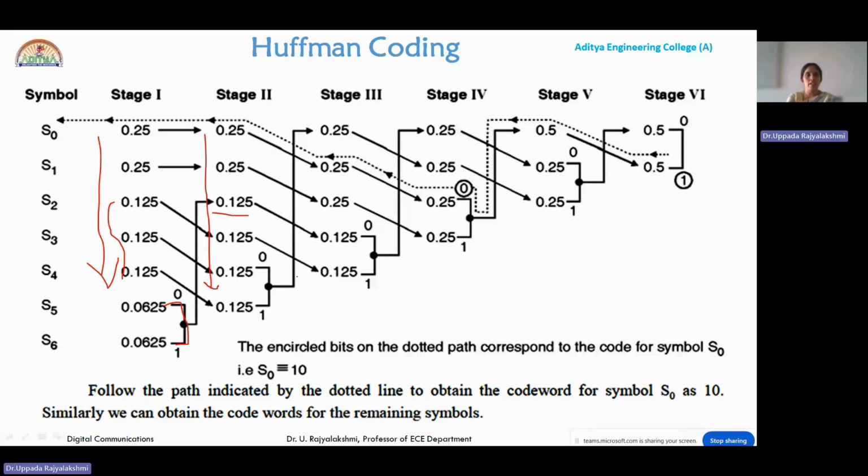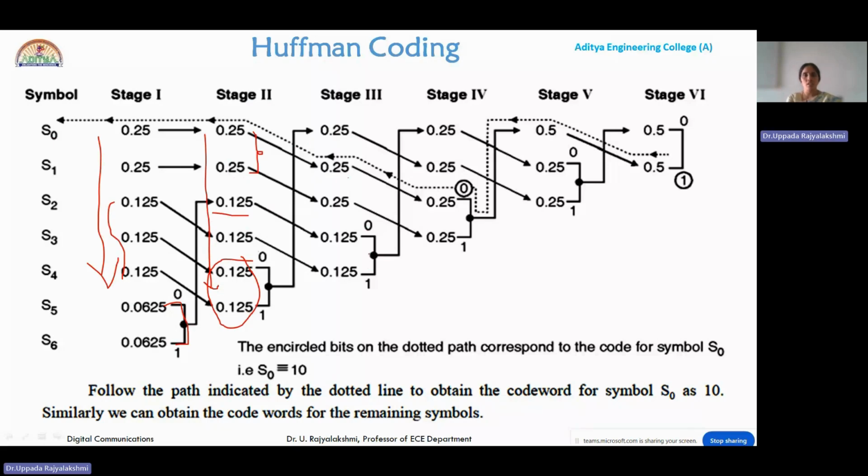And in the next stage, again, we will merge the least 2 probabilities. After merging, you have to assign 0 to the last but 1 probability and 1 to the last probability. And upon merging 0.125 and 0.125, you will get 0.25. And if you observe the probabilities, here we have 0.25s, that is, S0 and S1 probabilities. But this newly added value will be given the highest priority. So this will be taken to the first position, 0.25, followed by the 0.25 and 0.25 of S0 and S1, followed by S2 and S3.